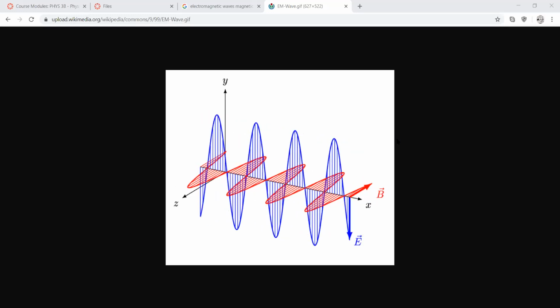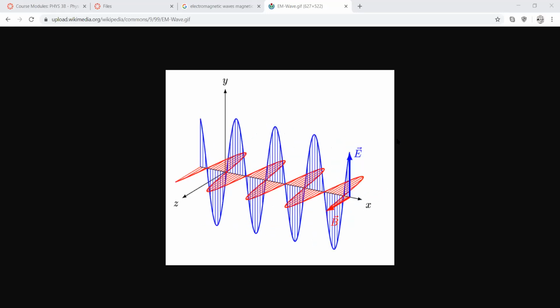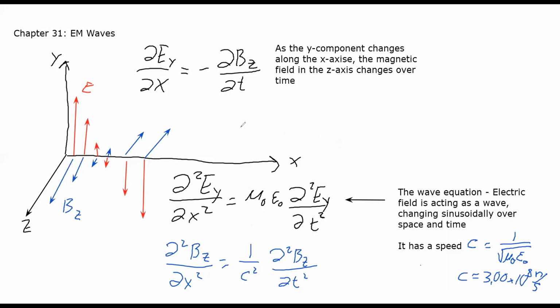All right. So let's go back to our slide here. This is what we're seeing here. If I look at the max values, or even not the max values, the electric field is related to the magnetic field in a more direct way. We know they're related in terms of their change, right? How one changes affects how the other changes. And we see they're waves, but the actual magnitudes are also related.